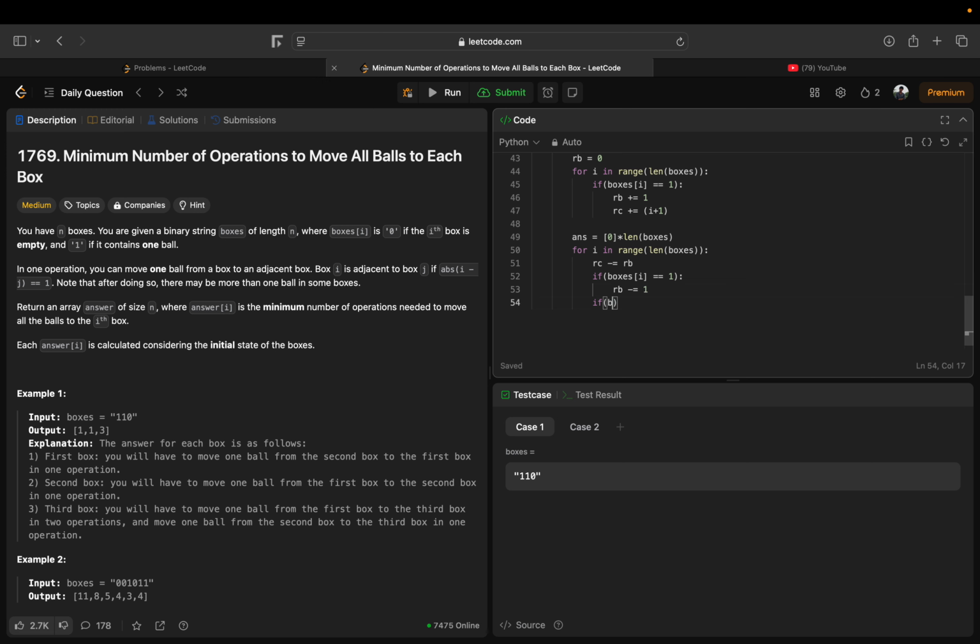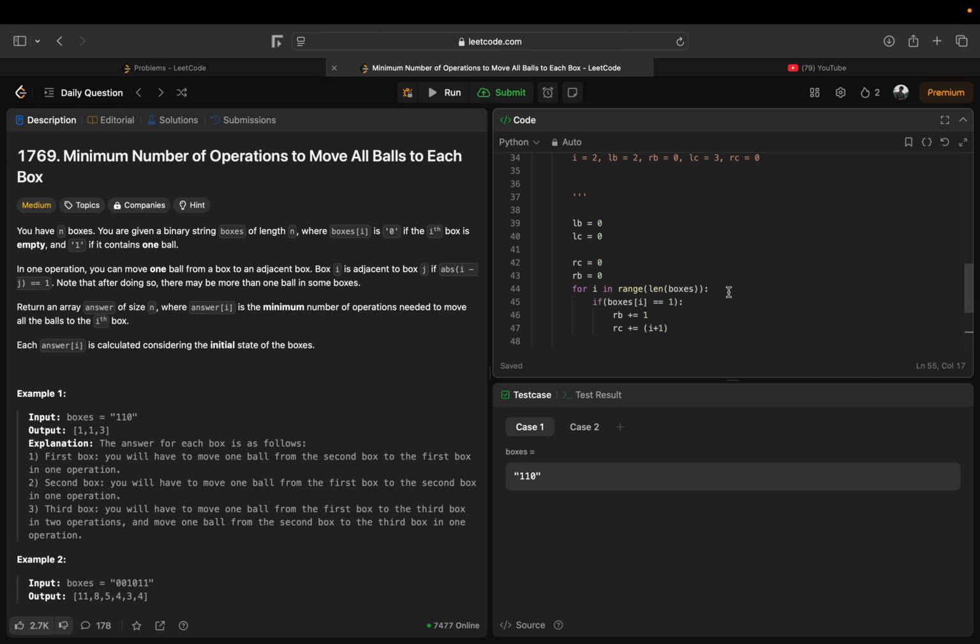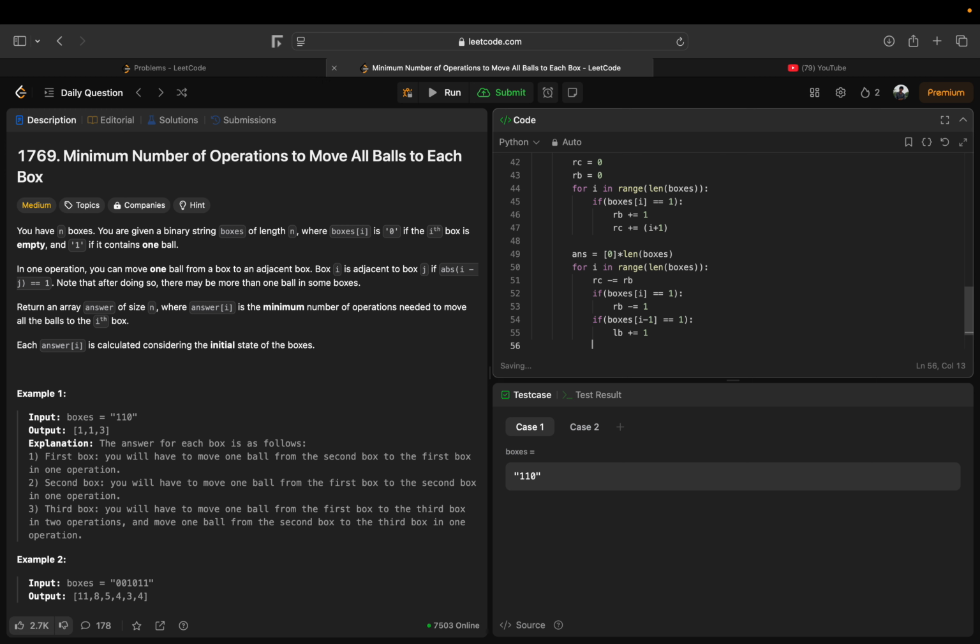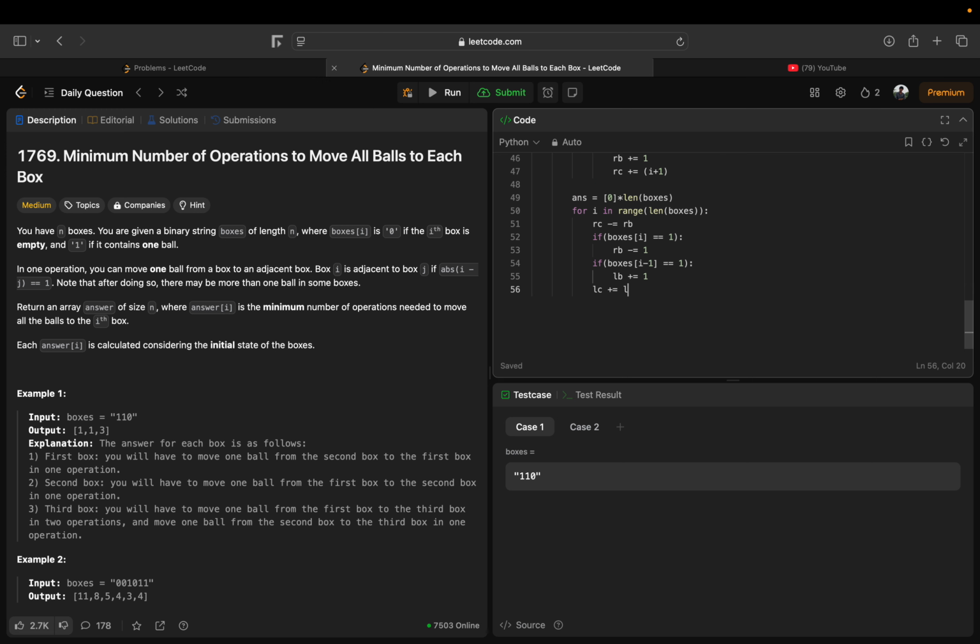If boxes i minus 1 is equal to 1, also I'm going to make this change, right?